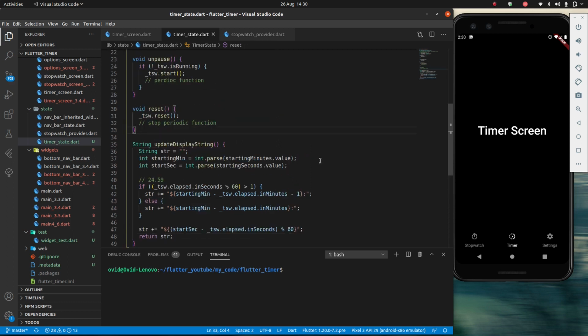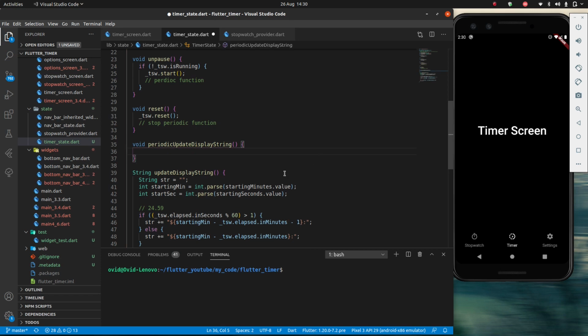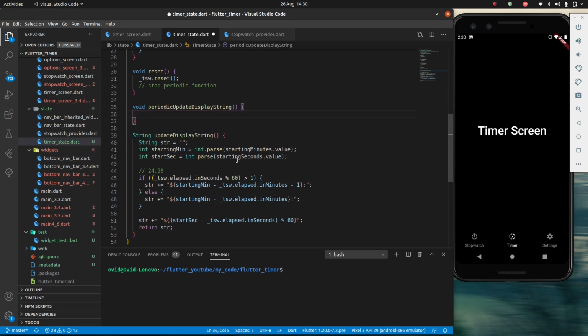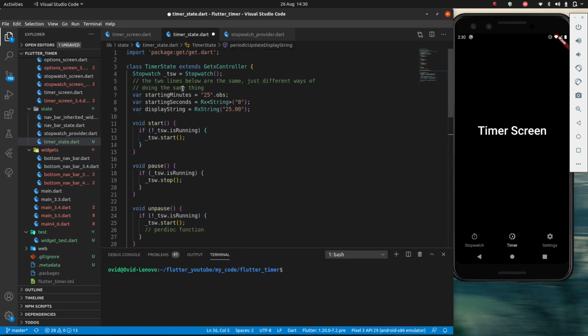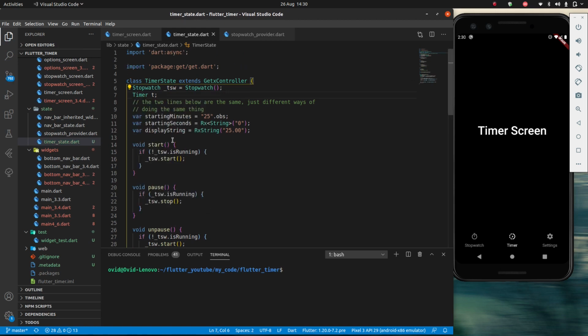Then I'm just going to make a void periodicUpdateDisplayString, which is just going to have that timer I had in the previous one. To do that, of course, I'm going to have to make a Timer t, and to use Timer, I need to import dart:async.